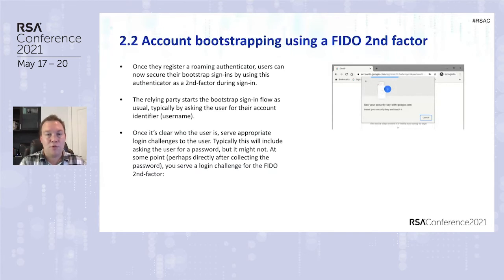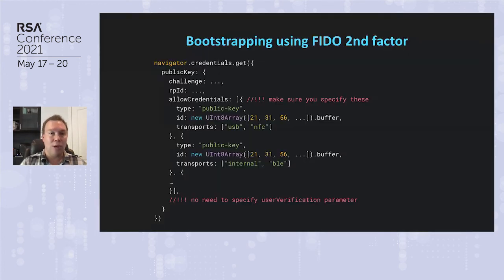And then, of course, when it comes to sign-in time, you'll be issuing a GET call at this point in time. And the GET call will have some system UI that'll come up automatically. That'll tell the user how to activate their different types of security keys. If it's Bluetooth, there'll be some instructions to pair. If it's NFC, it'll tell you to tap it to the back of your device. If it supports NFC and USB, you'll have a standard dialogue coming up from the browser or the system that'll prompt the user to activate their particular key.